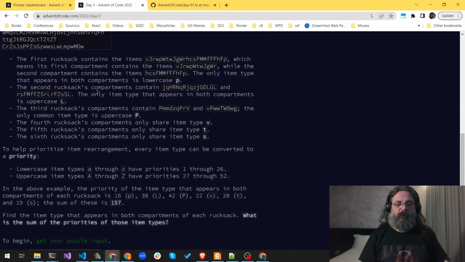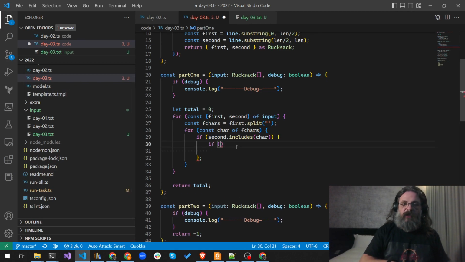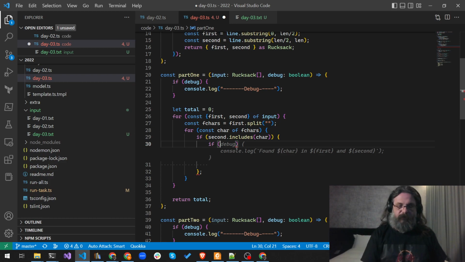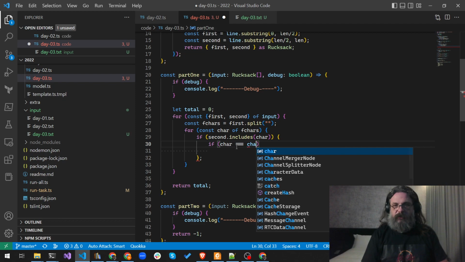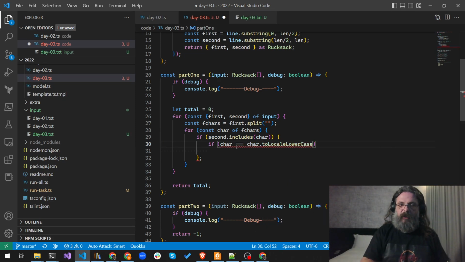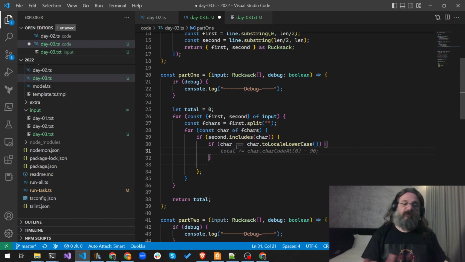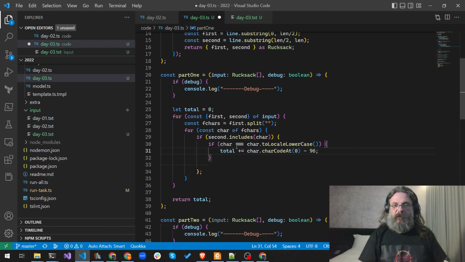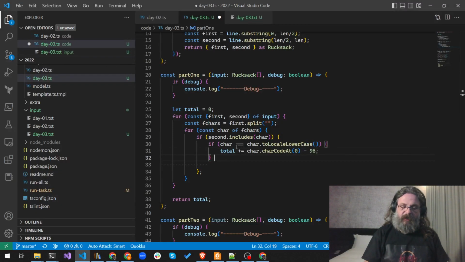So what we want to do? We first want to see if our character is equal to its lowercase variant. If these things are equal, that means that we have a lowercase letter. And we add it subtracting 96.